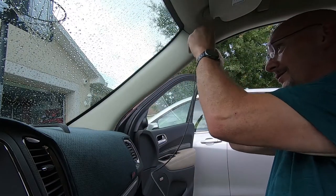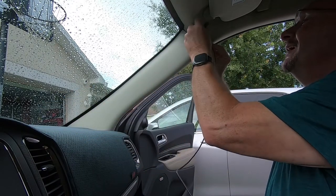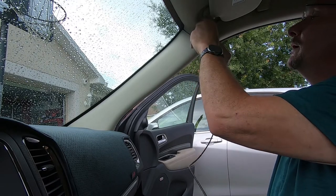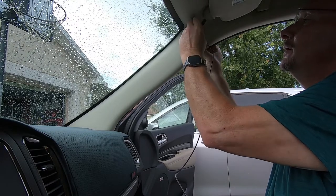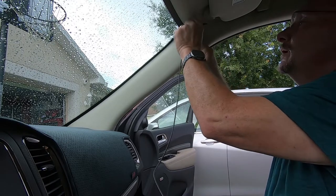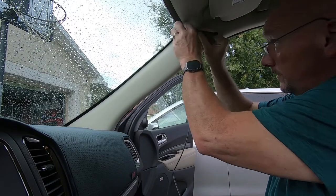Geez, that's a ridiculous amount of cable. Holy crap, man. That's insane. Actually, I've got to say this, I can't get any more cable down there. All right, I'm just holding that up. That's fine.